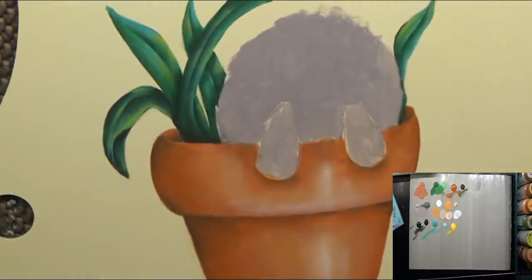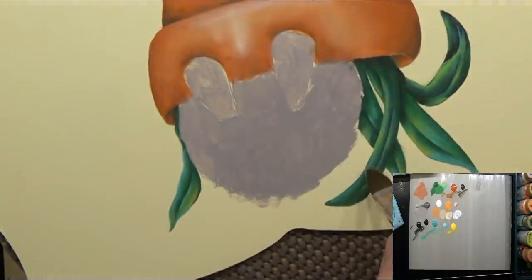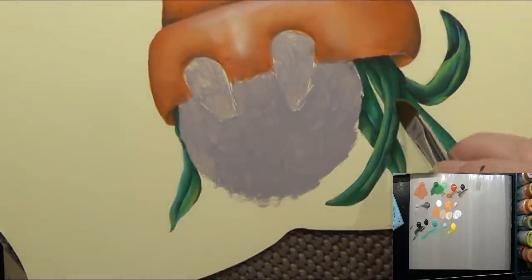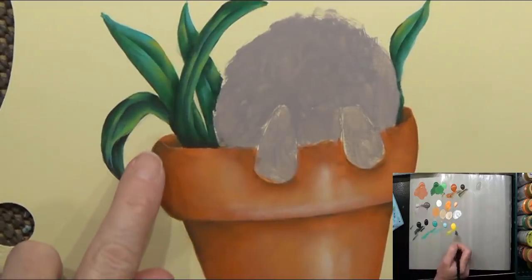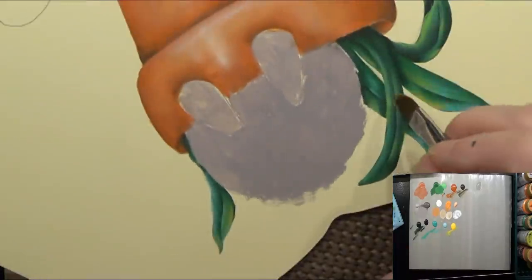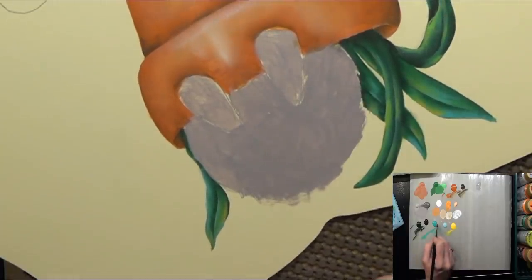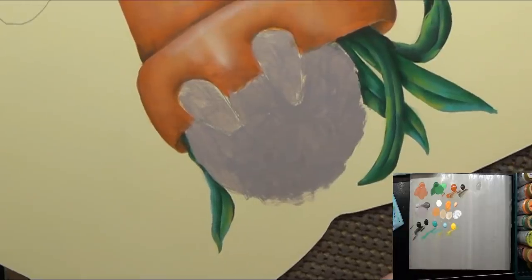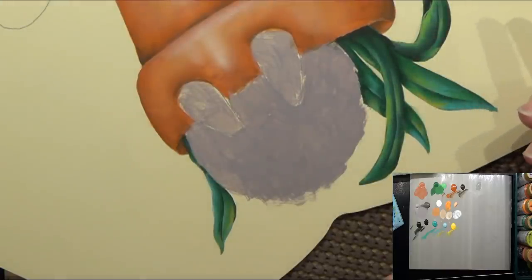Okay. This one needs a little bit of that yellowy mix there. I like it much brighter here. Wrong color. I'm using the wrong color. Just pick up any color. That's what I just did. Okay, where was I? Oh, right here.